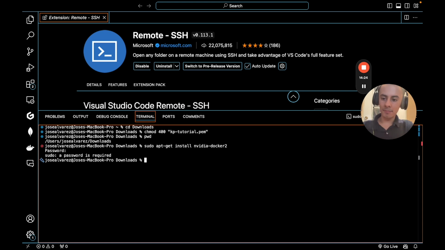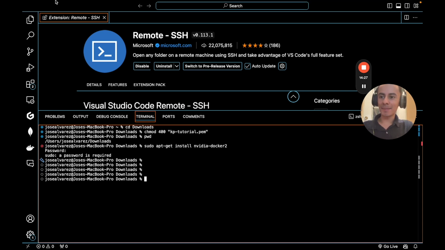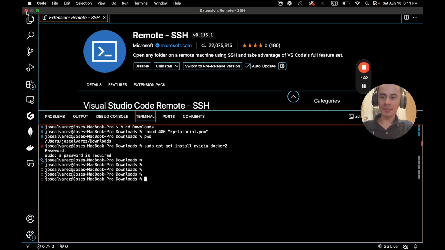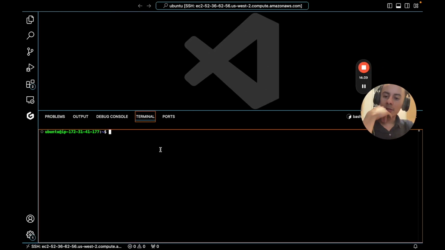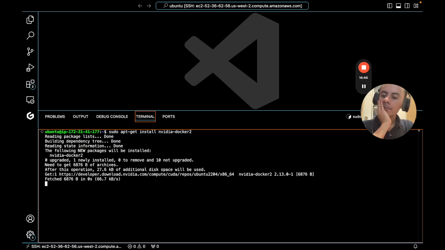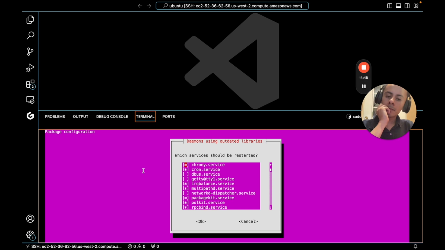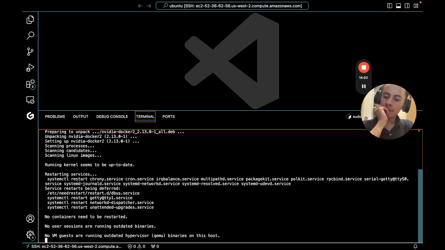Oh, not here. This is the ground VS Code window. Let's leave it there. But this is where you need to be. So okay, sudo apt-get install nvidia-docker toolkit. Here you just click enter.